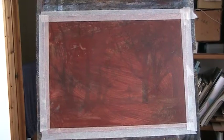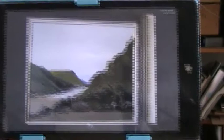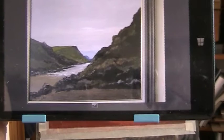Hi, folks. I did this 3 or 4 years ago. Now, it's quite a large one. It's 24 inches by 20. Worked that out in metric, if you wish. I want to do something similar to that on a smaller scale using knives. This is a knife painting.